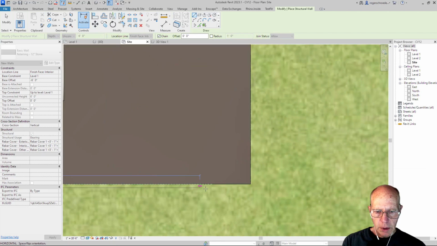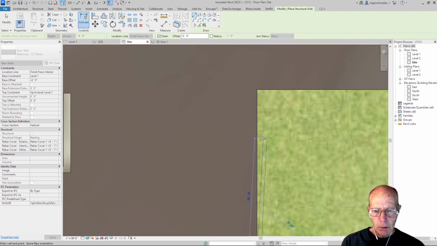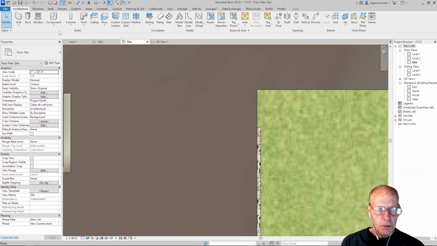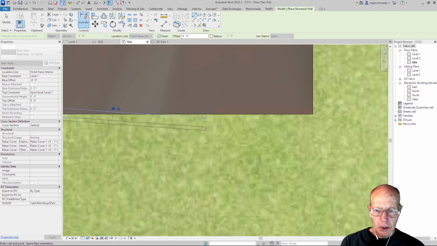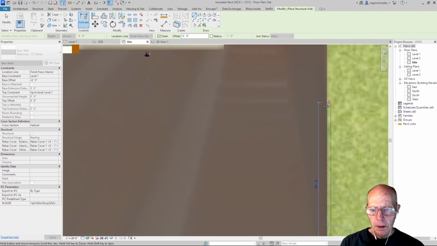I'm going right along the edge of our pad, come up to the corner, and I'll turn the corner, and I'll come up here, but I won't quite touch it because I have this set on chain. I'm going to actually turn that off right now, and then I'm going to pick it back up again. And I'll pick it up in this corner. And once again, I'm going to hit the space bar to flip it over because I'm always drawing in the wrong direction. Come up to the corner here, and I'll turn the corner. I still am on the chain command.